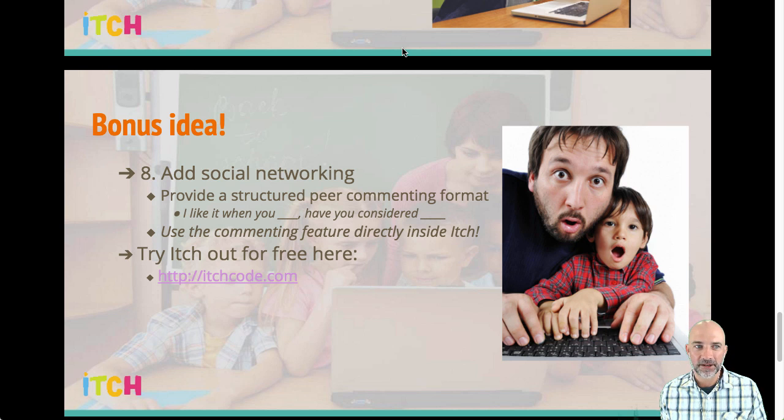And so if you try to get the kids to do commenting in a respectful and positive manner, obviously, as a teacher, you can always go in and delete some of those if you need to, if they don't match up. But we try to encourage that social learning inside Itch. And it really is building on that pair programming model where you're learning from a single peer. You're now learning from the entire classroom. And if you have multiple classes, you can actually learn from all of the kids that are in your school. You can learn from their activities.